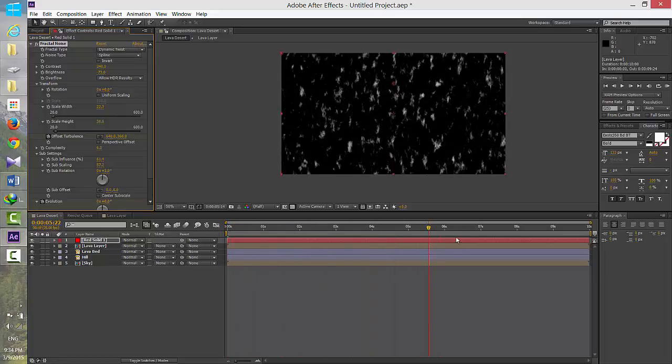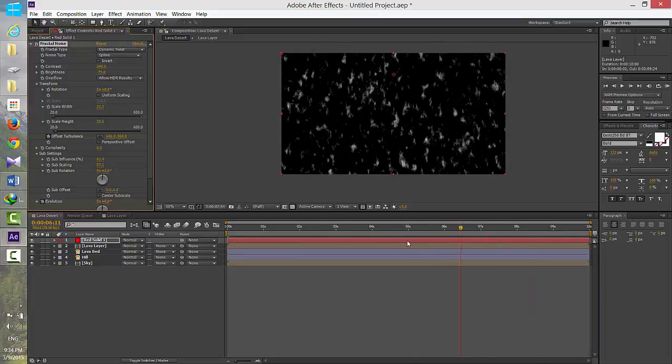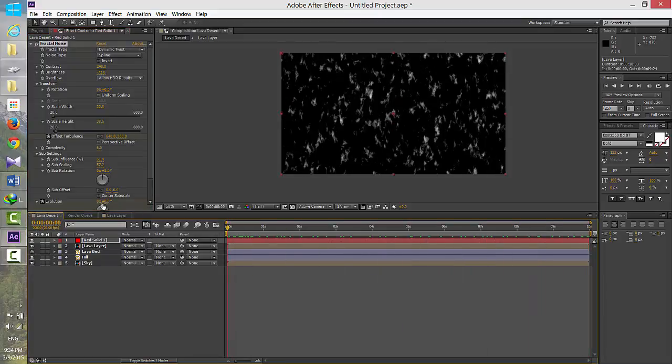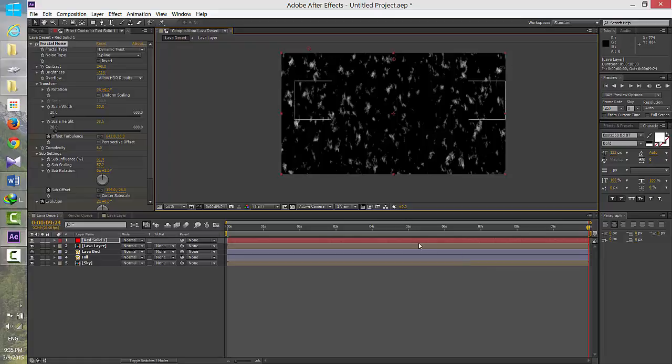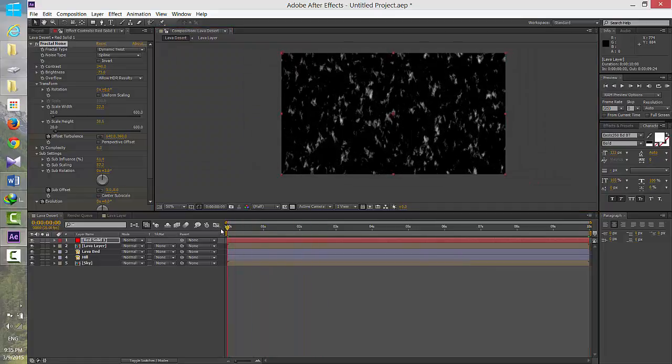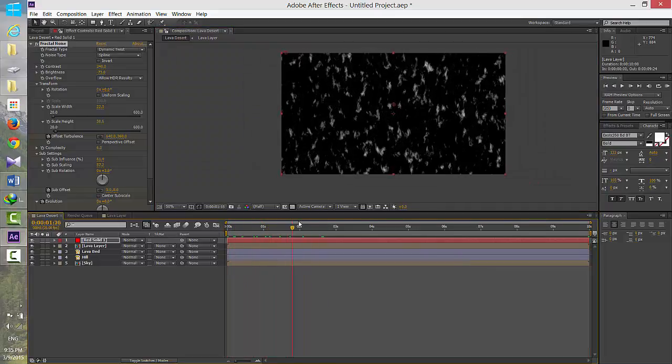This looks fine. And of course we can also work with sub offset, so we'll keep it here, and by the end we'll make it a little bit ahead, maybe somewhere up there, so they will be going at a different speed. As we can see, they now go at different speeds.